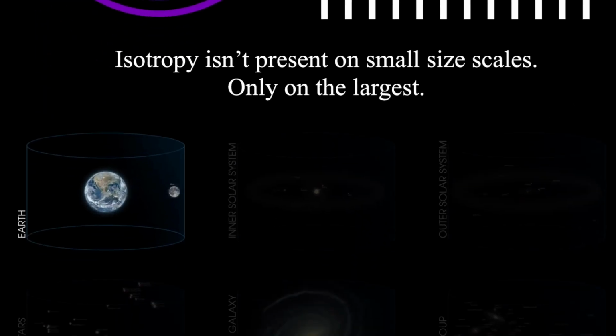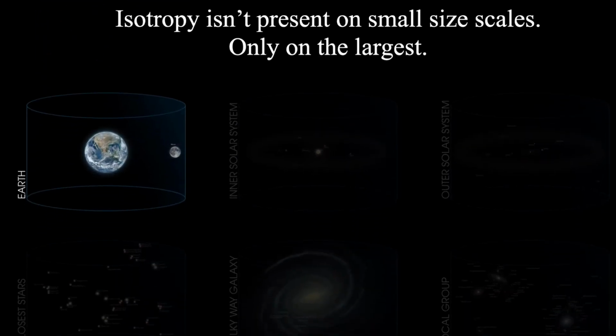Cosmologically, because that's what we really care about now, it's the isotropy and homogeneity of the cosmos. Isotropy only works on the largest size scales. So what does that mean? Let's try to find directional things of what we mean by isotropy in the universe. When you look at the Earth-Moon system, which is about 200,000 miles across, there's a preferred direction from the Earth towards the Moon. So that is definitively not isotropic.